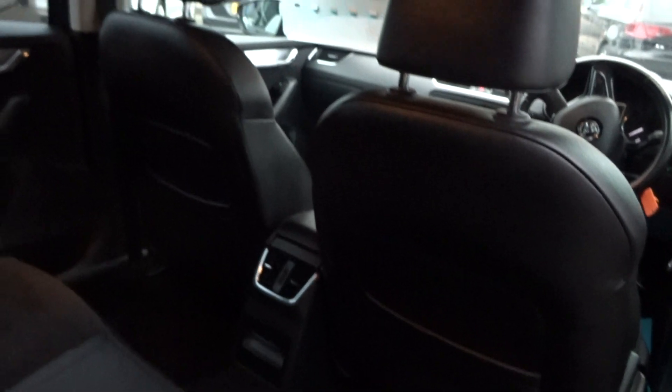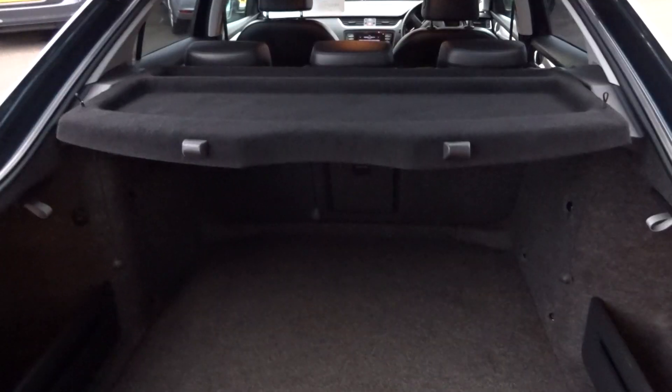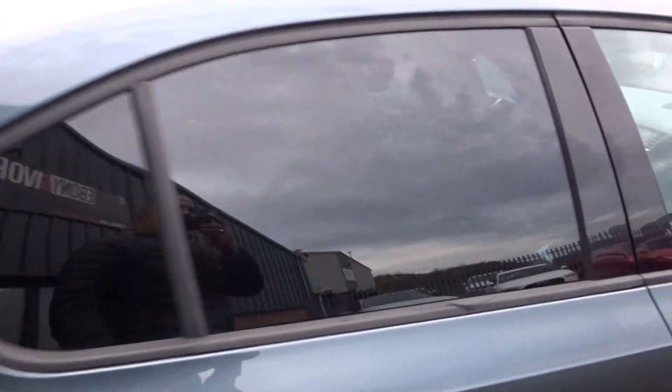In the rear there are three three-point belts and three rear headrests. Isofix fitting to both outer seats. Again half leather and alcantara — no damage to the rear of the front seats. Light grey headlining, again no damage, really tidy. In the boot, parcel shelf is there, rear carpet looks to be in good condition. Privacy glass from the B pillar back.